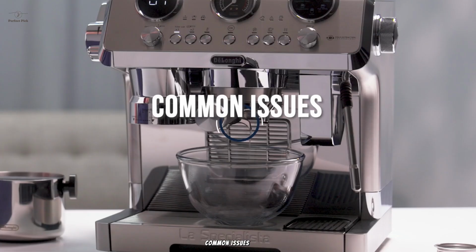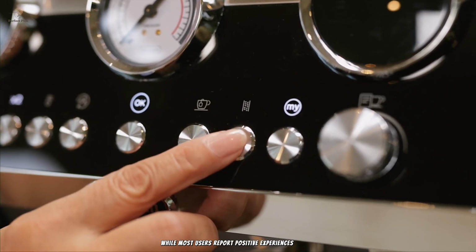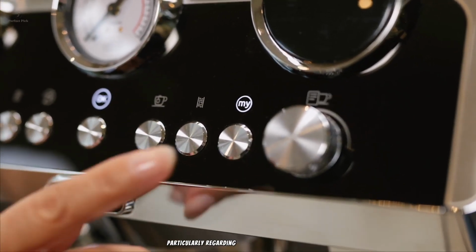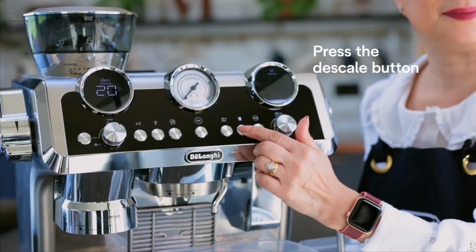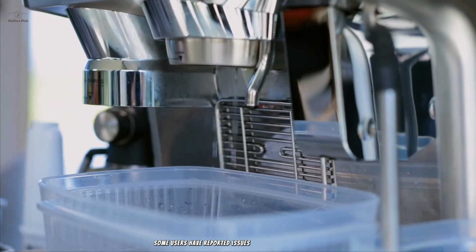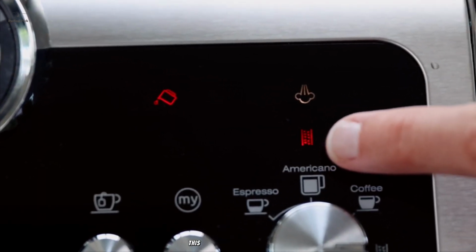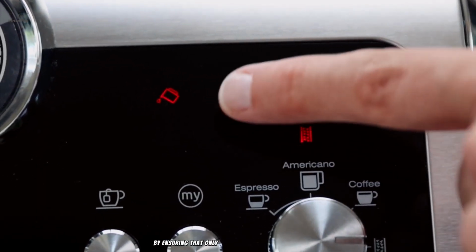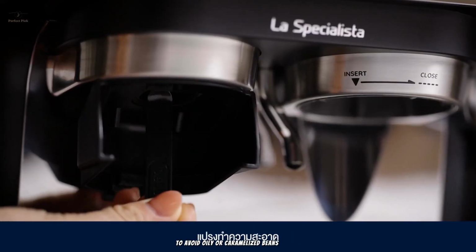Common issues. While most users report positive experiences with this machine, particularly regarding espresso quality, there are some common issues worth noting. 1. Grinder problems. Some users have reported issues with the grinder jamming or being noisy during operation. This can often be resolved by ensuring that only high-quality beans are used. Avoid oily or caramelized beans.